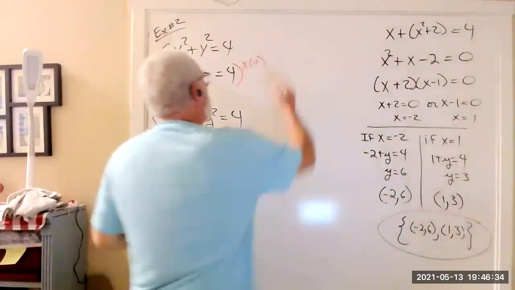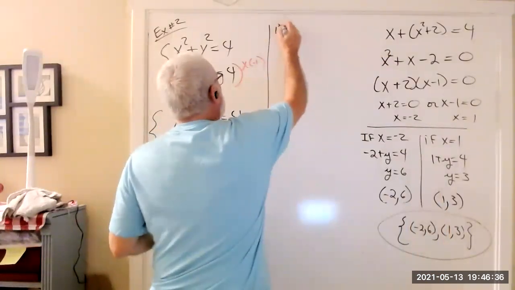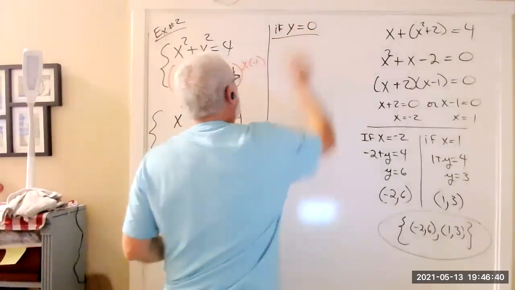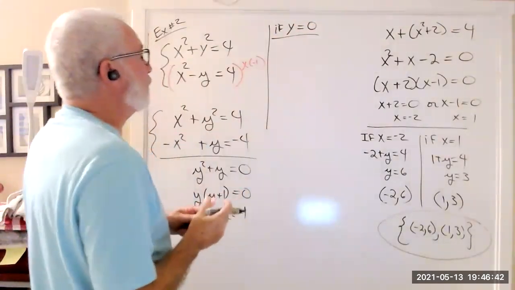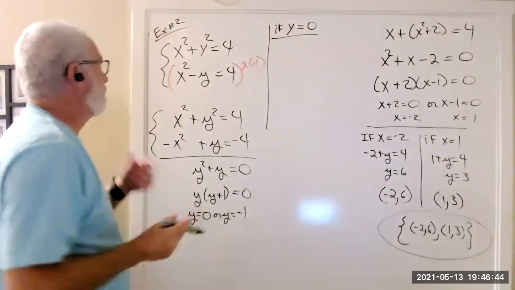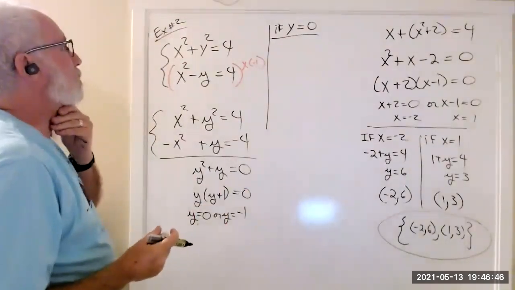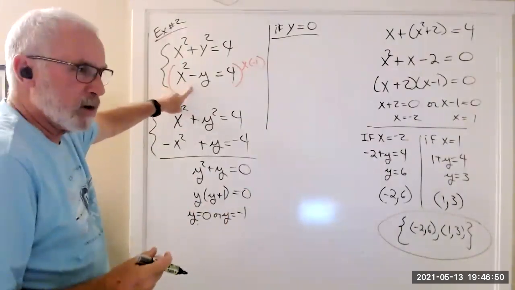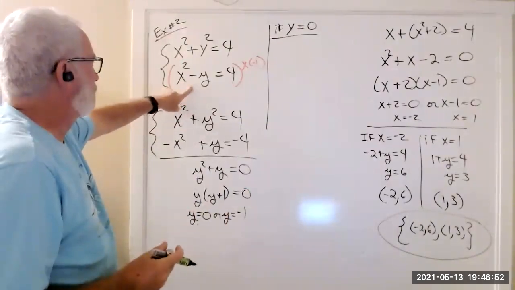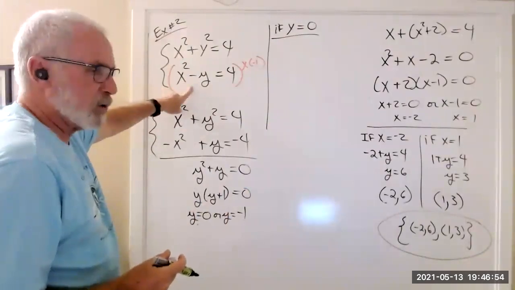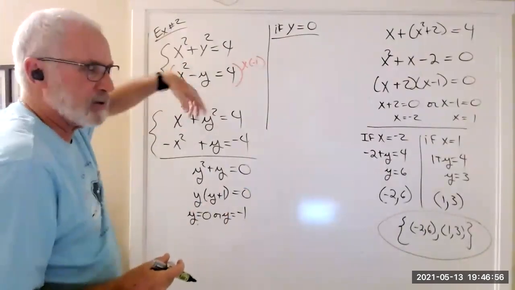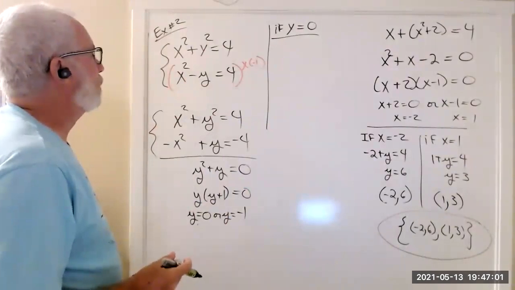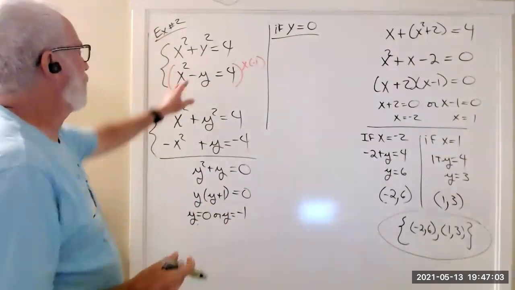So again, if y equals 0, so we're going to set this up. Always plug it back into one of the originals, and it doesn't really matter which one. Which one do you guys want to plug it into? The bottom or the top? Doesn't matter. Okay, I'm going to go to the bottom one.